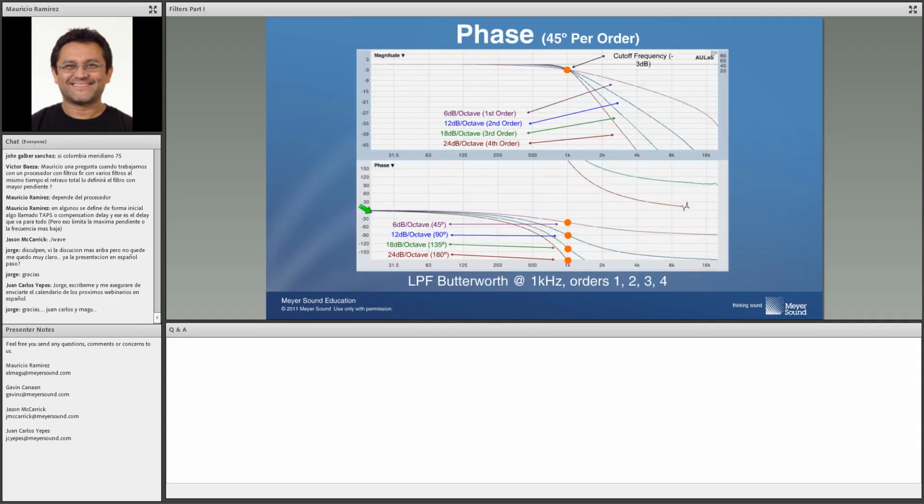So what happens if we enter into a new graphic? The new graphic is called phase. And I am pretty sure, because from the names that I can read here as participants, practically I know most of you, and I am pretty sure that you are familiar with what is the phase display. Anyway, just in case one of you is confused about what is a phase display, let me tell you.